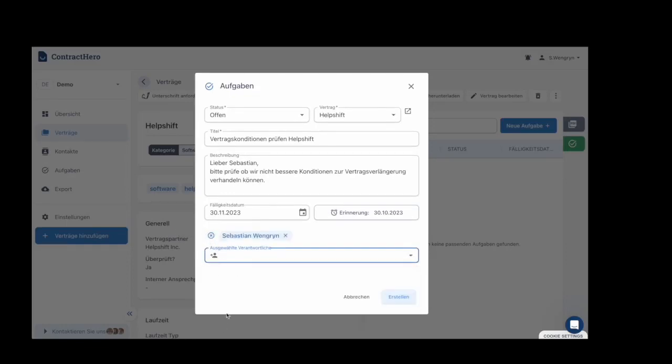So before I create the whole thing, I would of course still enter Sebastian, whom I mentioned here, and maybe also Isabella, because she generally always has a good overview, and it may also be part of her position to have an overview of these tasks or deadlines, and above all, maybe also of the financial aspect. That means she will also receive a notification about it and see that it is about contract conditions and that the whole thing will be due soon.